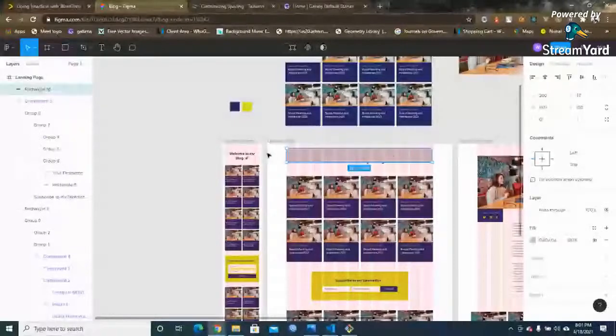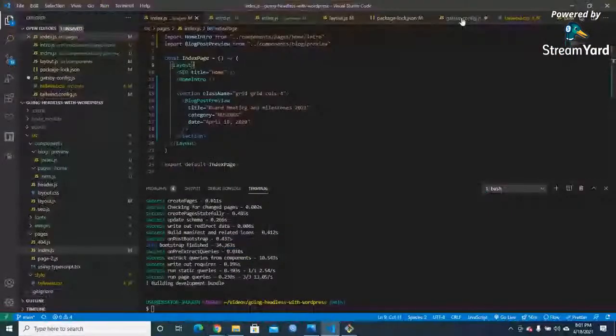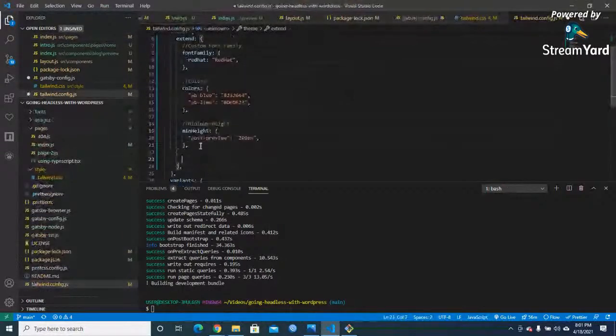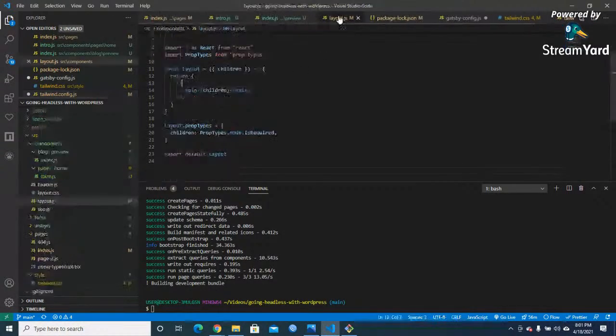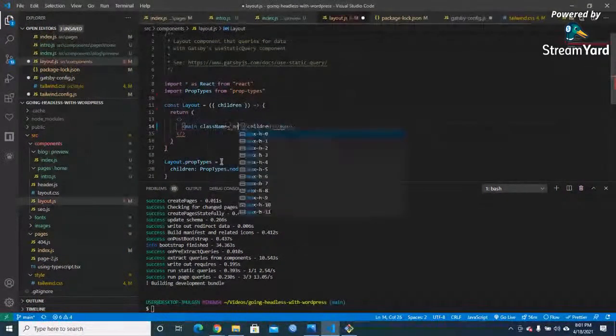Like this guy just doesn't span left right. So the maximum width is around 1551 pixels. So just the same way we did this guy, the minimum height, I will do max width. I will say body should be, I'll do 1500 pixels. Or let me check. I'm not so sure. So I will do that within layout actually. Layout name, class name is max width.